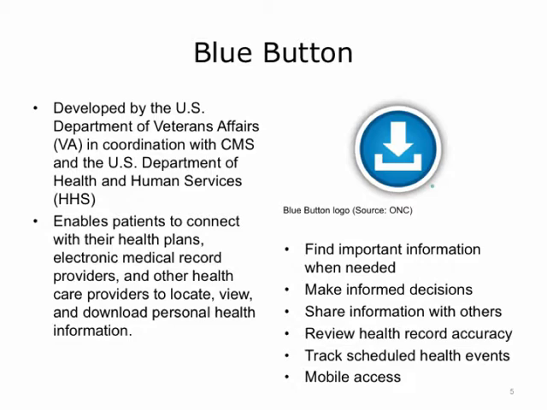The Blue Button allows patients to find important information when they need it, gather information to make informed health decisions, share personal health information with others, review personal health records for accuracy, and track scheduled health events. Information is available in a mobile format so that it can be accessed anywhere.